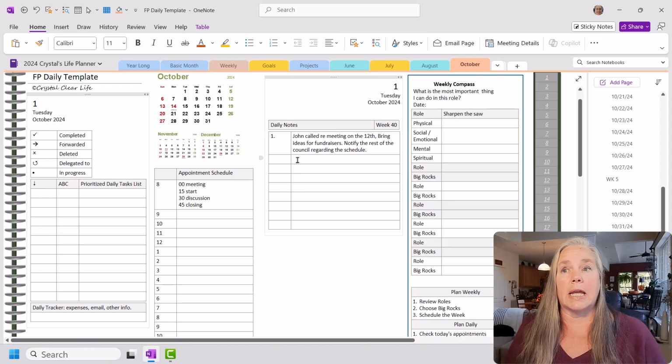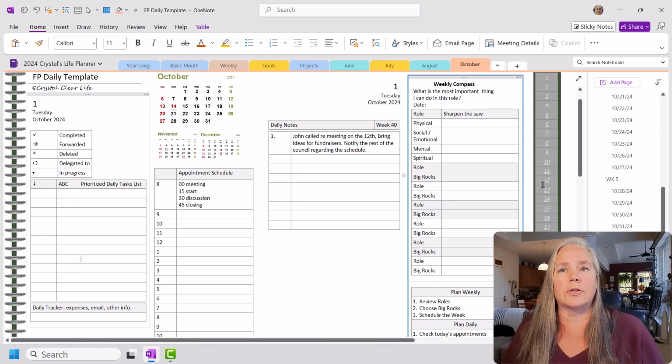Okay. All right. And then the daily notes over here, that comes into play if you are taking notes on something that is being scheduled or talked about at a different time. Okay, so in the Franklin Planner system, at the end of the day, I would come back and look at this note and say, all right, so there's a meeting on the 12th. And then I would go to my calendar for the 12th. So I would click over here on the 12th and say that there's a meeting there, and I would refer to the notes on 10/1/24, note number 1. Okay.